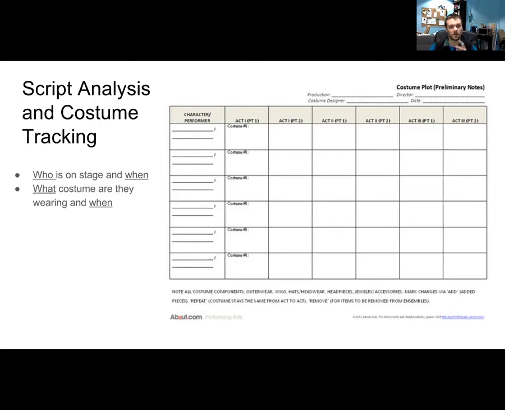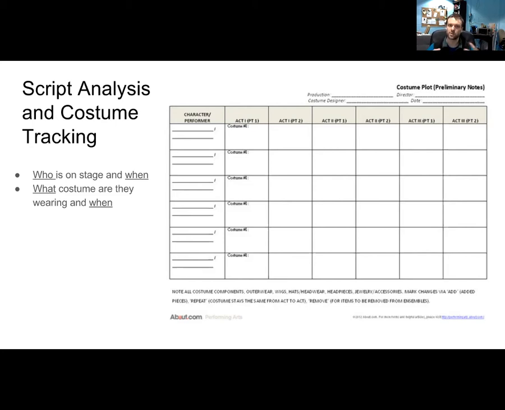Now, not every theater production has a script because it might have been created by the company or by the director. And so the costume designer sometimes is in a position where they need to be really flexible, and they need to be able to be a part of that creation process. They might even create a costume or a costume design, which gives the director a new idea for a whole other storyline.